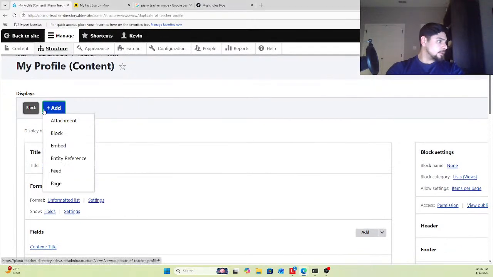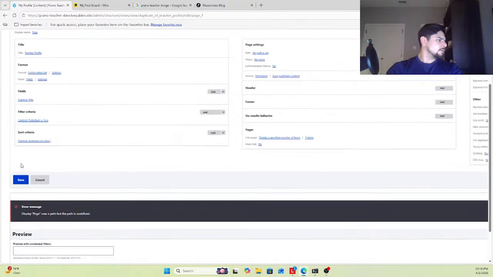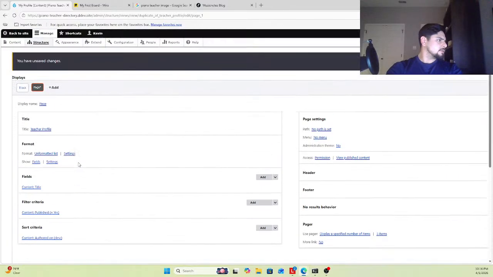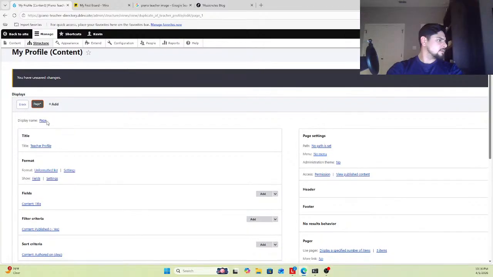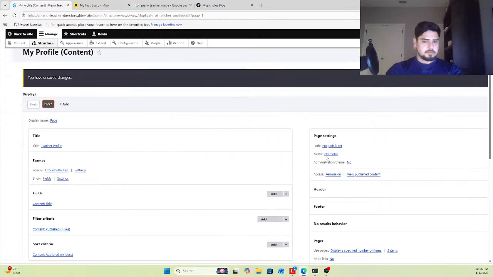Oh, here we go. Got a block. We're gonna add a page. Message display pages. It's undefined. Okay. Just choose a page. Just take a page.